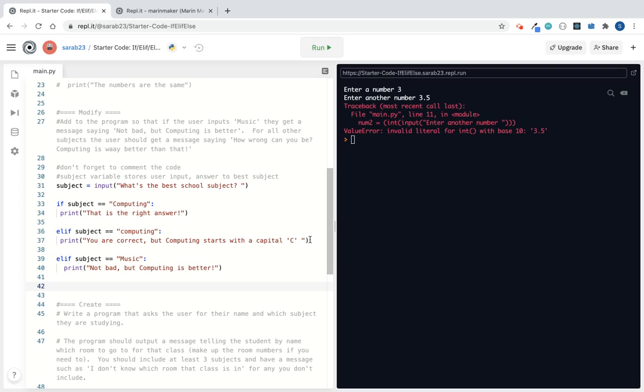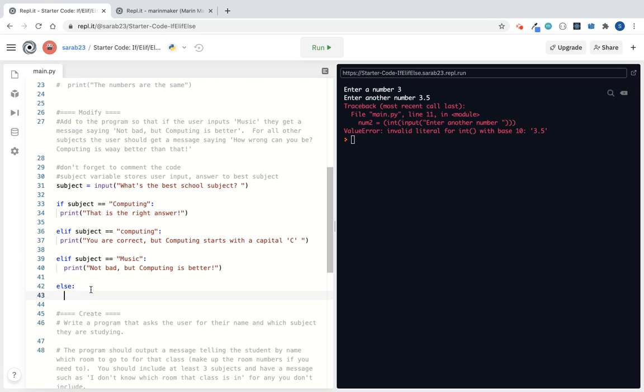And another else, meaning subject isn't computing, capital C, subject isn't computing, lowercase c, subject isn't music, it's anything else. So I'm just going to say else. I don't have to put a condition there. Else, we're going to print how wrong can you be? Computing is way better than that.